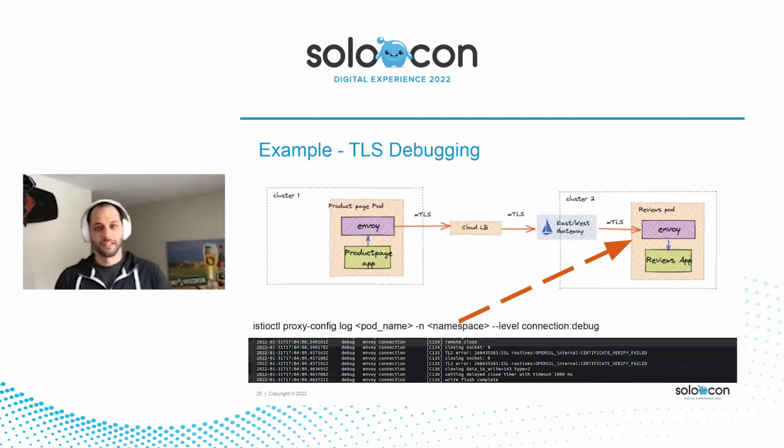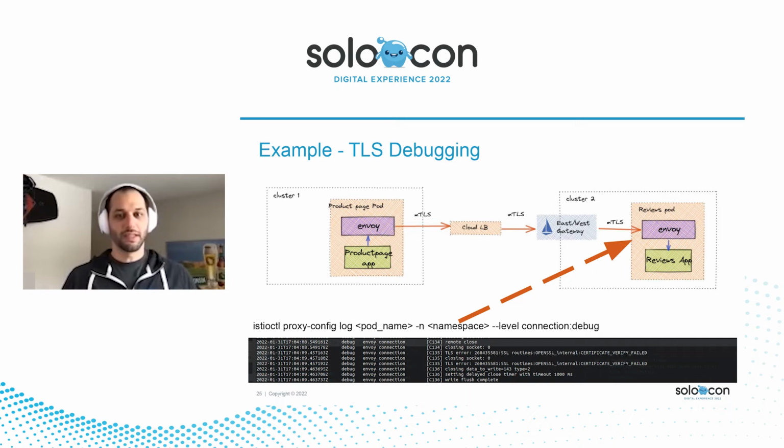So this is an example of a simple multi-cluster request flow from one application to another. We have the product page application in cluster 1, and then the reviews application running in cluster 2. For those to actually communicate, we do a number of hops. We first exit the first sidecar. An MTLS connection is made all the way directly to the pod in the second cluster.